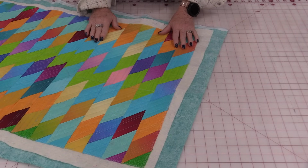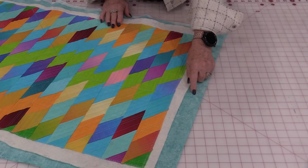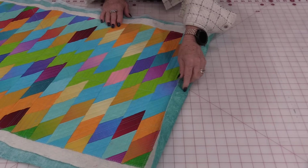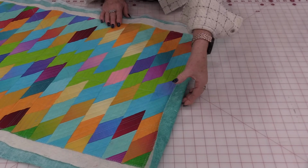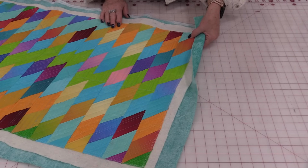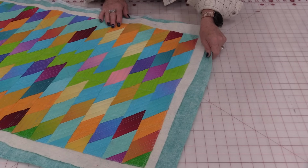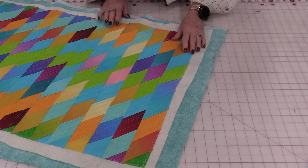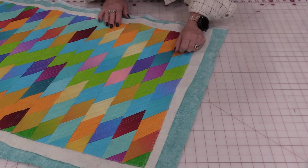In order for us to be able to self-bind a quilt, which means we're taking this background fabric and rolling it to the front and using that as binding, so there's no additional cut fabric put on. We are using this back. In order to do that, we do need to have a couple of things. Number one, enough fabric to go all the way around.